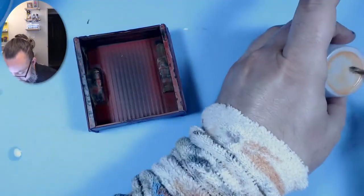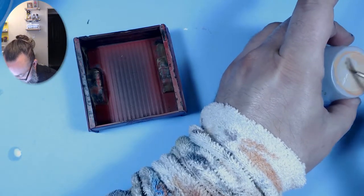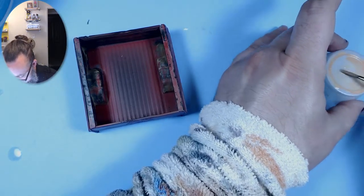Now I'm adding a little more water because this is dried out, that's all. You can see I can reconstitute most of it really quick.